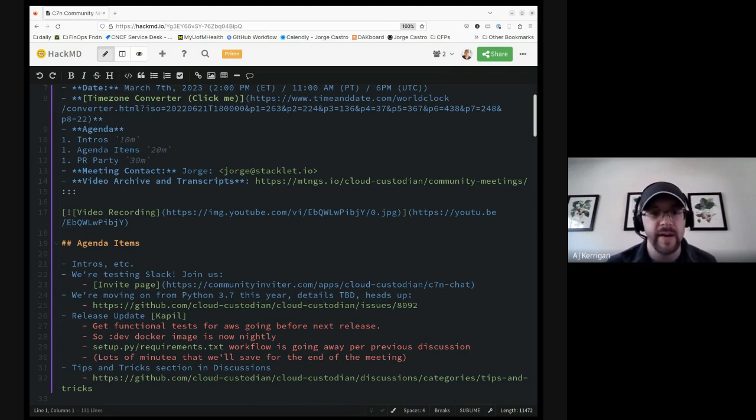Feel free to start threads there and just share the knowledge. If something is generally useful enough, it's always possible for us to promote something from a tips and tricks section into an actual docs page. So that is an option. But I don't really know where it's going to go, so we'll just hope that some of it ends up being useful to folks and sparks some ideas in others. Cool. Any questions for AJ?